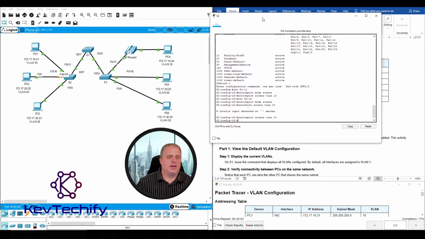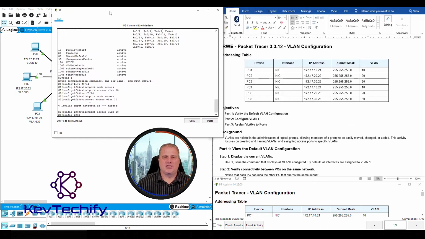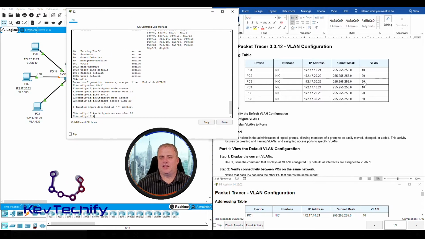And then the last one we have to do is right here. PC3 goes into F0/6. PC3 is on VLAN 30, so we need to take F0/6 into VLAN 30. Change to interface F0/6.